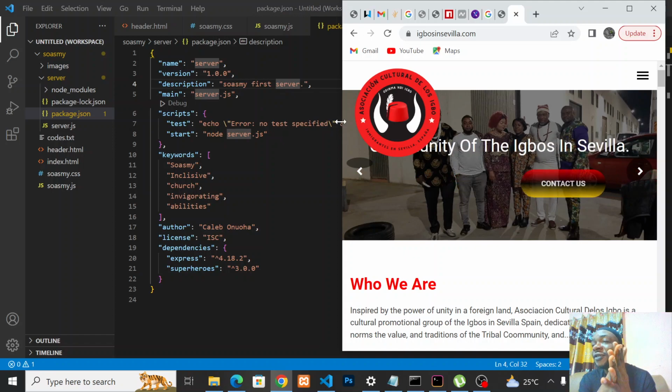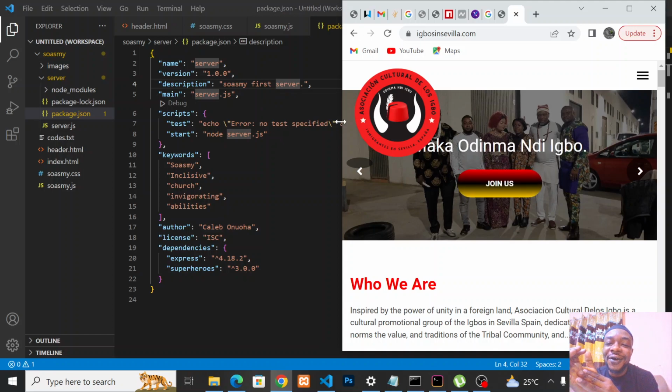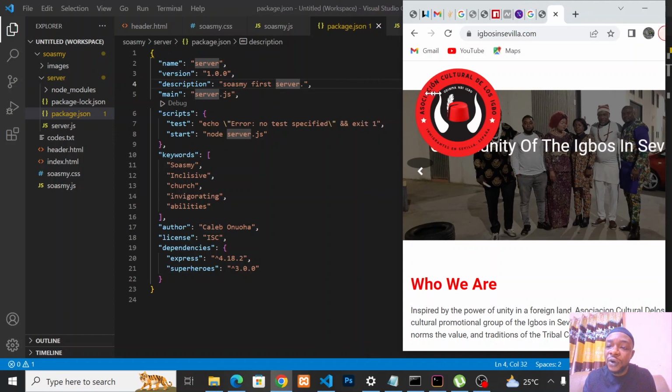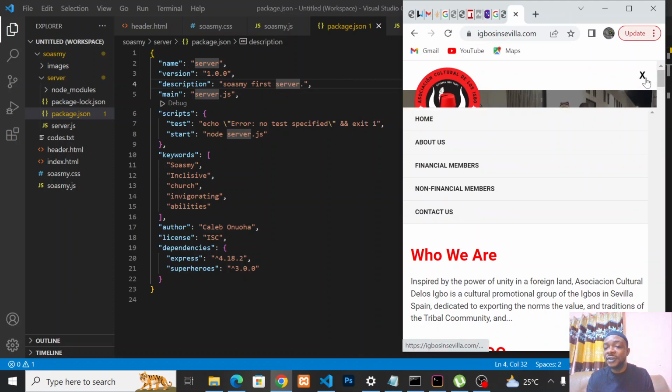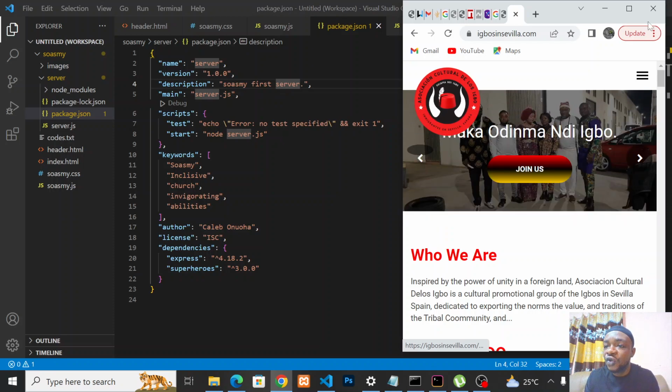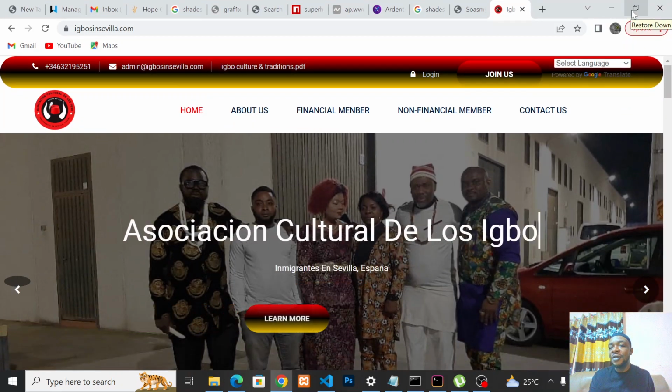So these different viewports, fitting your website, looking beautiful on these different viewports, is what you mean by responsiveness. It has nothing to do with your speed or how fast this happens. Now you see that when you are on the tablet view or the mobile view, you have this toggle button that allows you to access the navbar links. But when you are on the desktop view, you don't have that toggle button. Do you understand what I mean now?